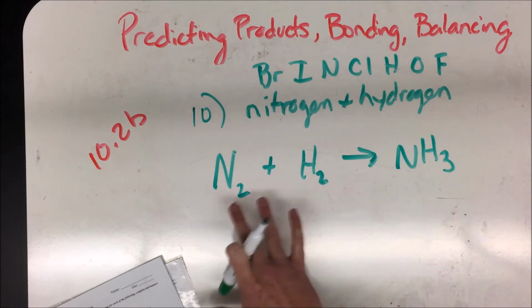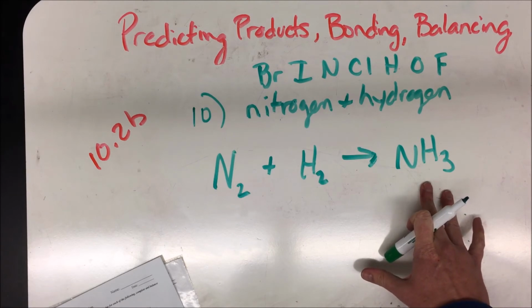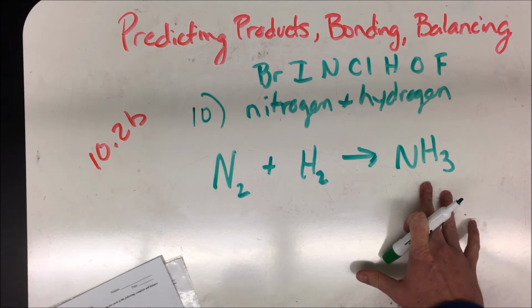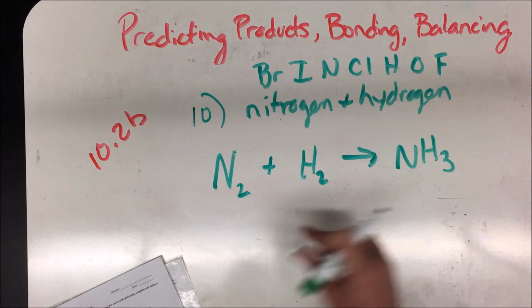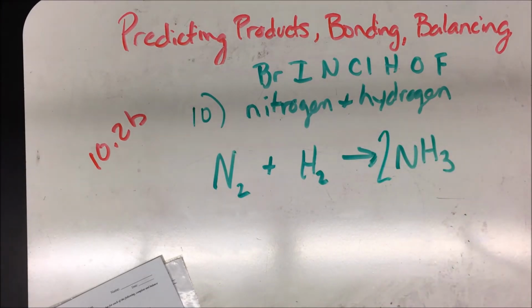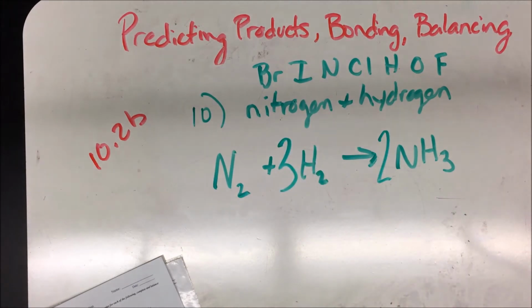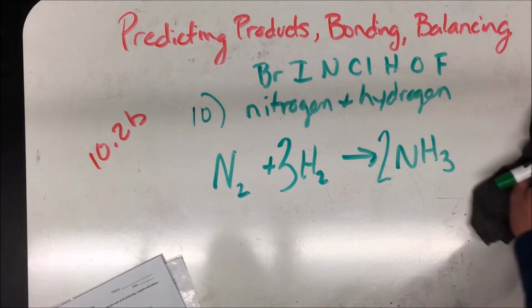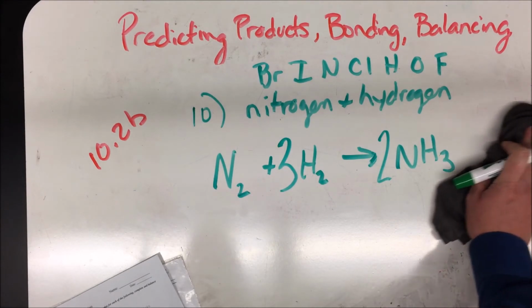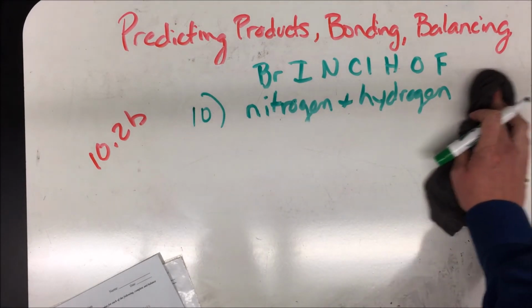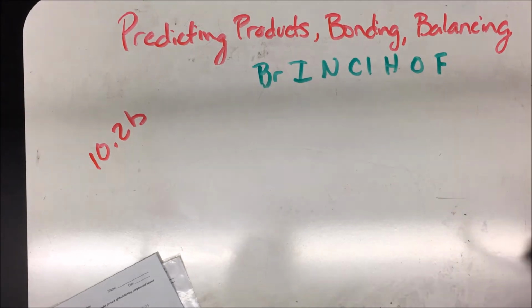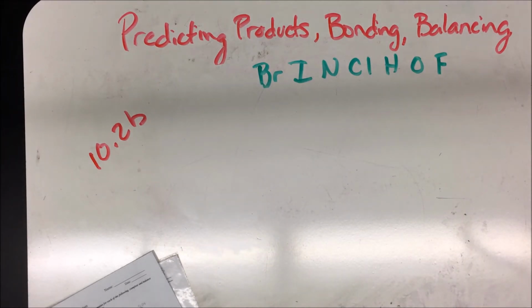So when it comes down to it, I've gone ahead and bonded all this together. Now I'm going to balance it. So I have 2 nitrogens here. I'm going to put a 2 there. And I have 6 hydrogens technically, so I need a 3 in front of that. That is now bonded, balanced, and I've predicted my products. I get it. If you messed that one up, a lot of people do. That's not going to show back up again in this course, but it could show up in the future, in terms of AP Chem or collegiate level chemistry. I'm going to move on to number 16.